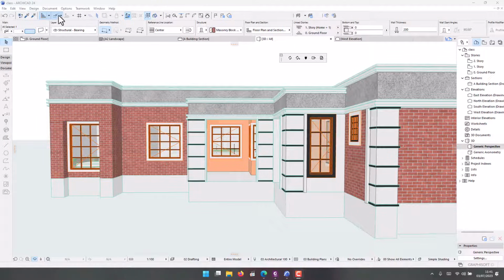Hello, so this is the last part that you want to do, rendering or visualization, and I don't know which software you're okay with. For me, maybe I'm okay with using Lumen, I'm okay with using Twinmotion, as well as Atlantis. And in this one, we're going to use Twinmotion. So I'm going to show you how you can export your drawing from Archicad to Twinmotion, how you can connect to the direct link.